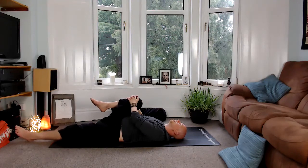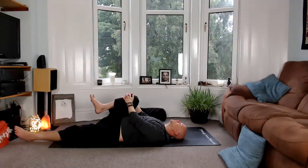Okay. Spread and open the toes. And then squeeze them. Spread and open them. And squeeze them. Try and move them individually. And then create some circles with the big toe.